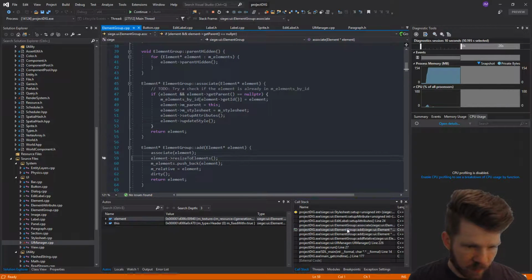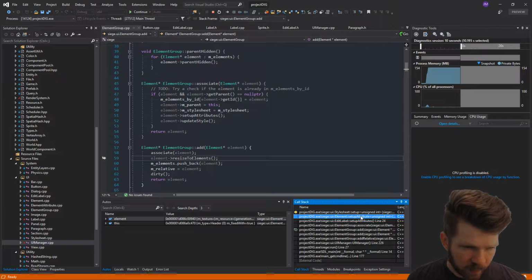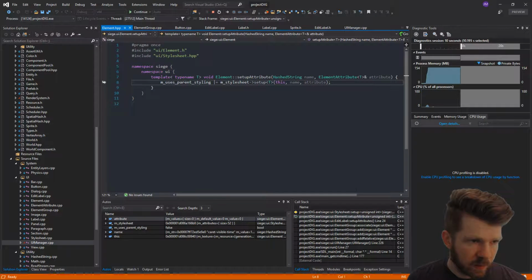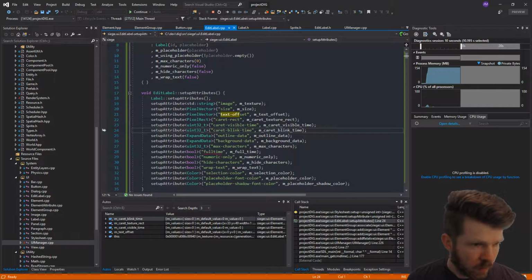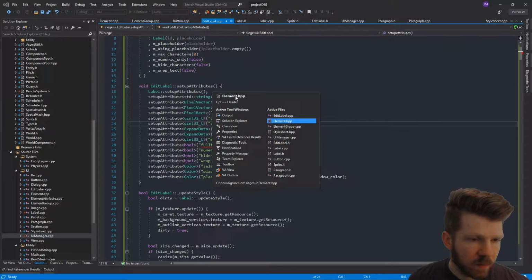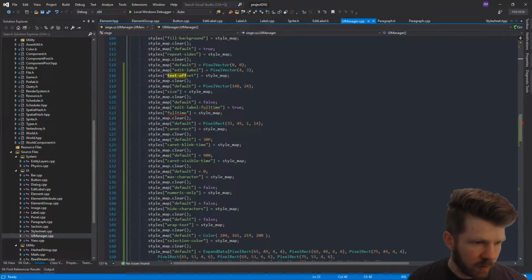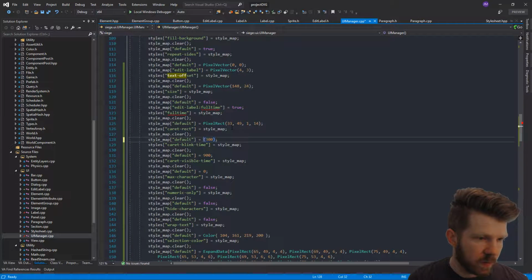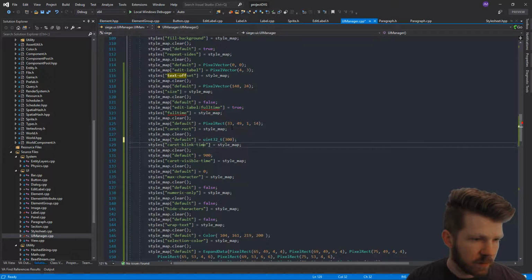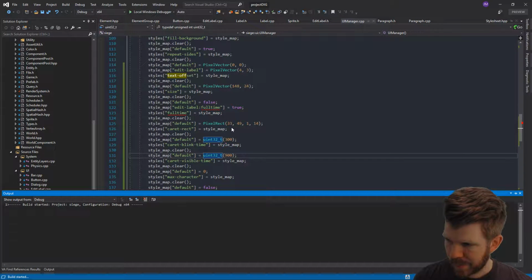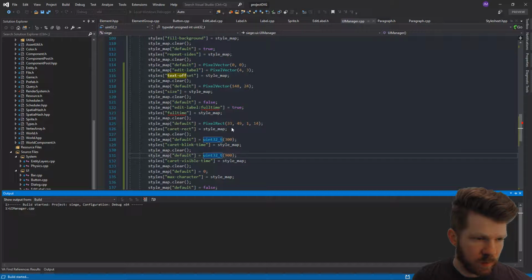Oh yeah, I can do that. Set up attributes. Oh, there we go. It's unsigned. Edit label. Caret blink time. Yeah, should have known. I think I remember running into that before. These times, that 300 and 900, those need to be made UN32, so that way they're treated as a uint.